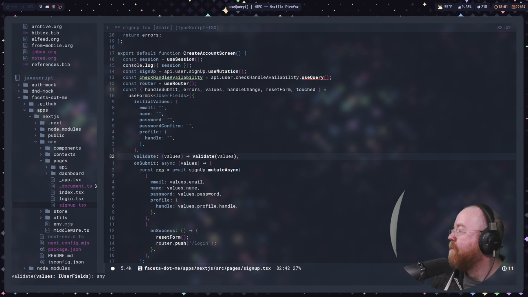Pretty sure queries get called upon page load, and that's not what I want. I need to check useQuery options and see if I can block it from initially running.